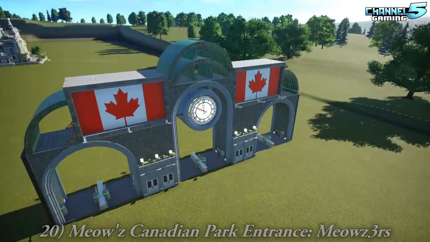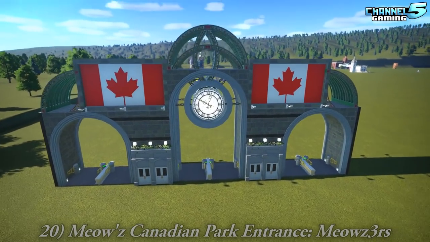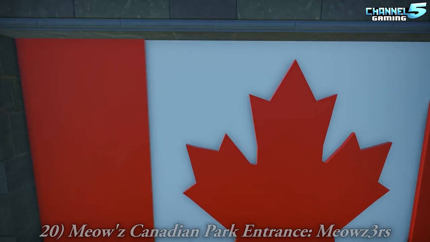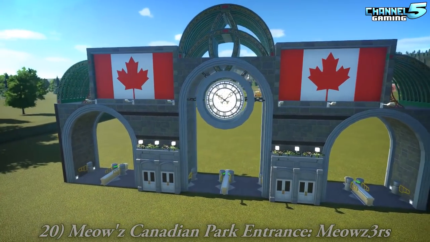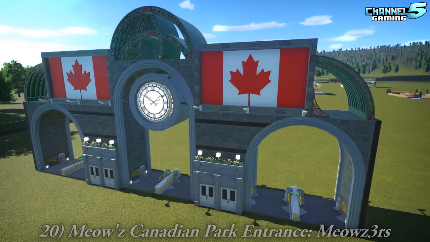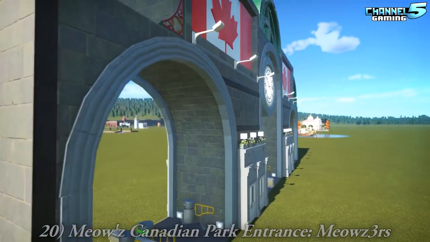Who did this? The Canadian Park entrance by Meowsers. Nailed the flag. Great entrance. Wow. I wonder if it's Heblo's. Yeah, that's what I was thinking. Maybe. I don't think so, because I saw him make it, so no. It wasn't. Oh, okay. I can confirm.